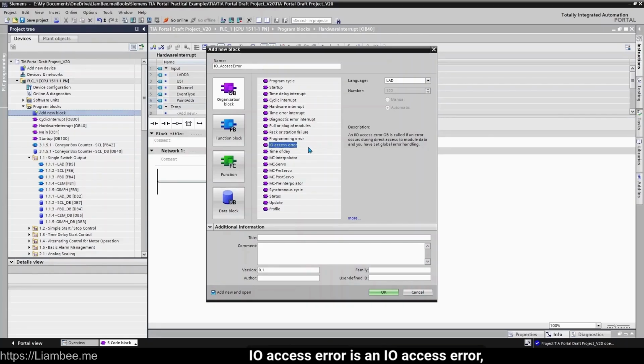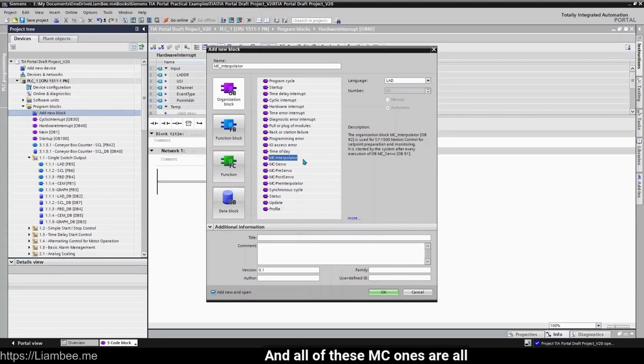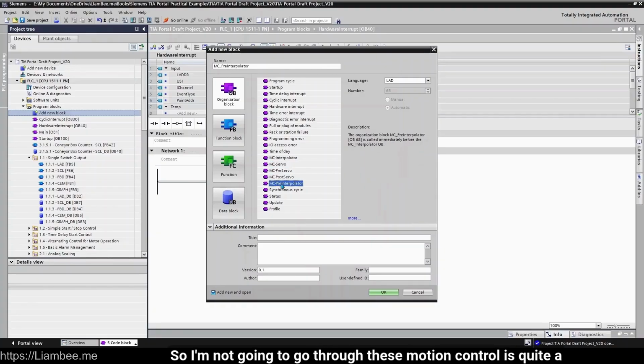IO access error is something wrong with accessing module data. Time of day, things that happen at a specific time of day coming from the runtime, coming from the time clock of your PLC. And all of these MC ones are all motion control, so I'm not going to go through these.